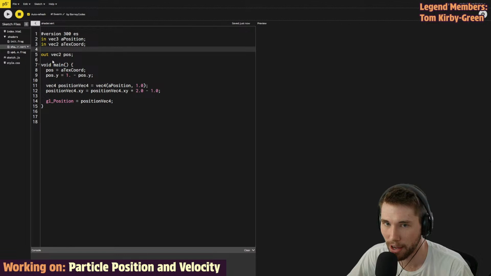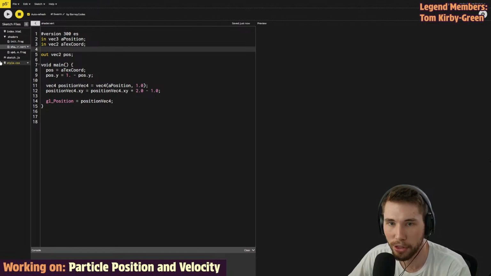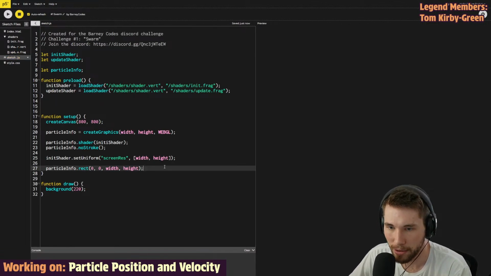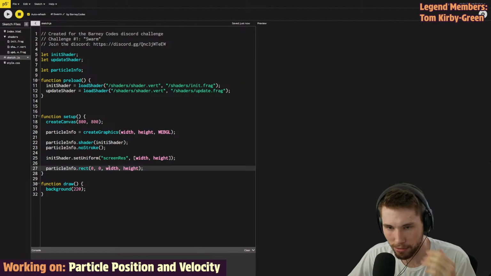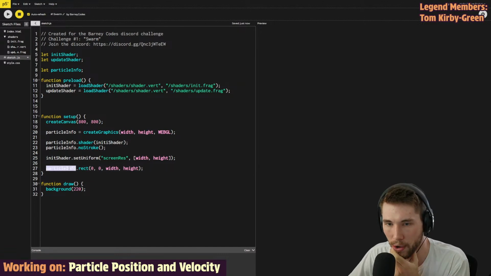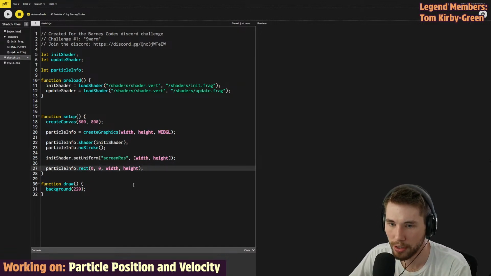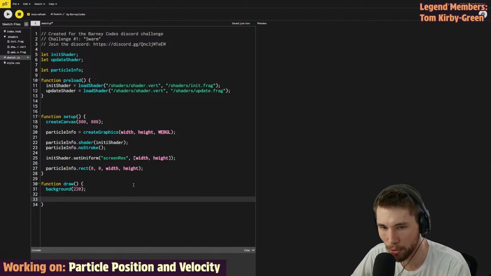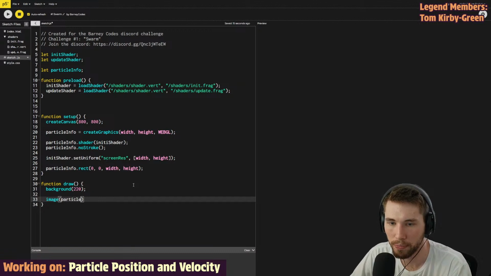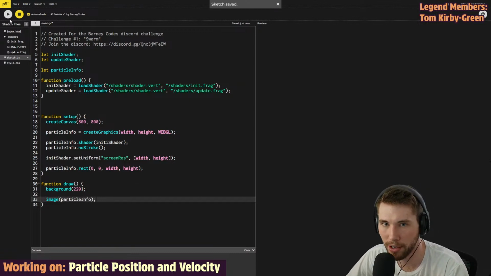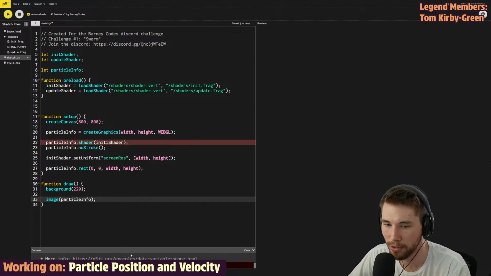This is just the standard vertex shader that I use for anything like this. Okay, so yes, we create a rectangle. We draw a rectangle on that, and then we should get a whole bunch of random stuff in there. And so then if I draw this onto the screen, particle info, and run this, I'm expecting to get errors, but we'll see how we go.